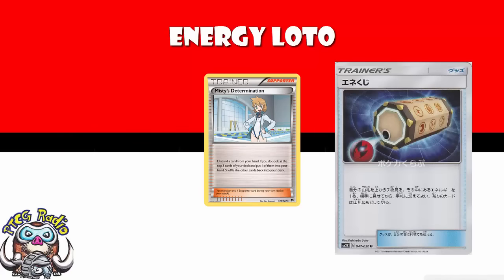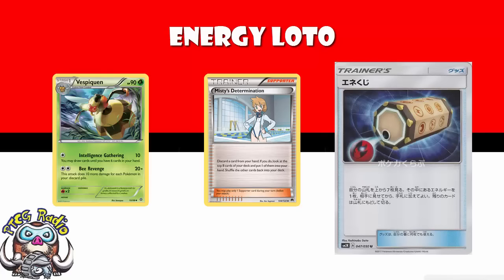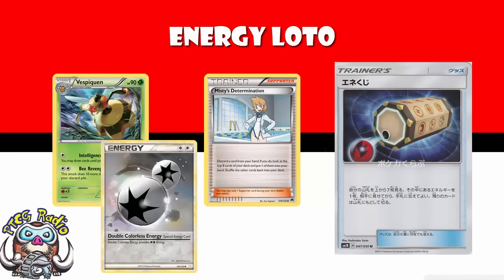their special energy. Now, Tamal Cameron won the very last UK National Championships back in 2015, and he actually played Misty's Determination. He was playing a Vespiquen deck. He really, really needed to get his double colourless energy because it's a Vespiquen deck. So what you did was discard a card from your hand, look at the top 8 cards of your deck, and put one into your hand. Now, don't get me wrong, this could also be used to search for any other card in his deck, but there was no reliable way to get double colourless energy. This is what he had to use.